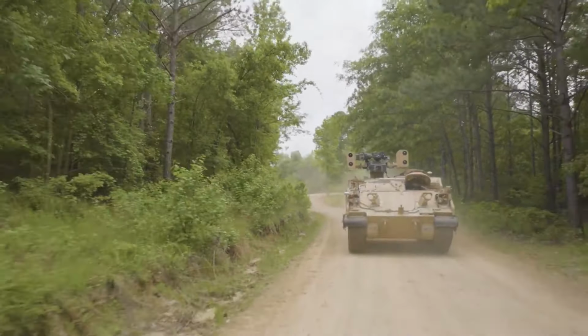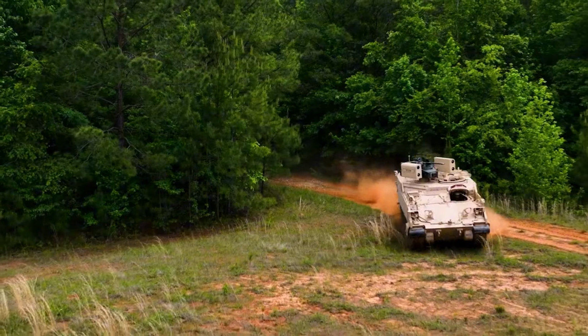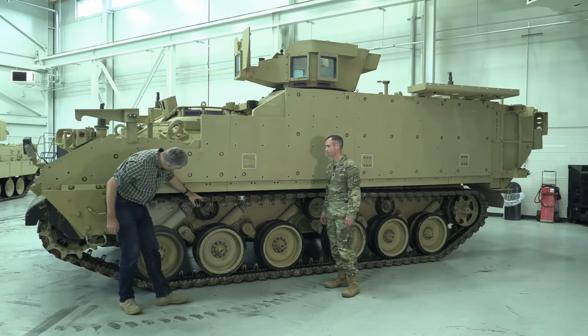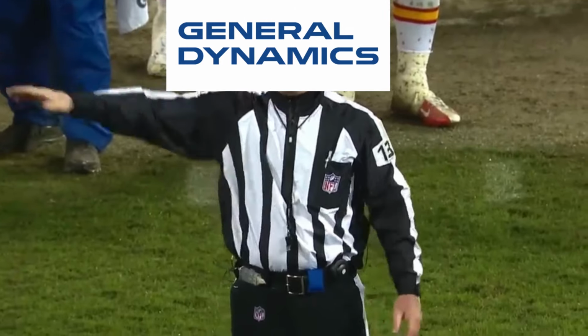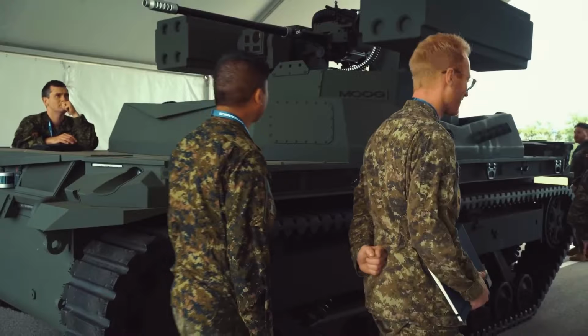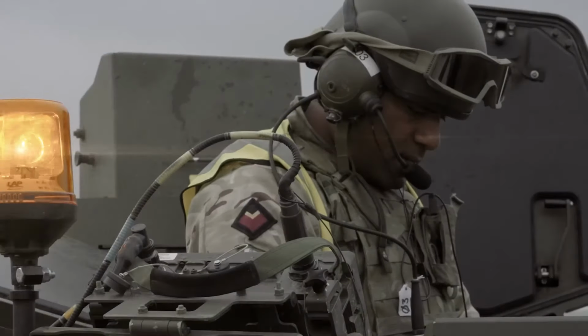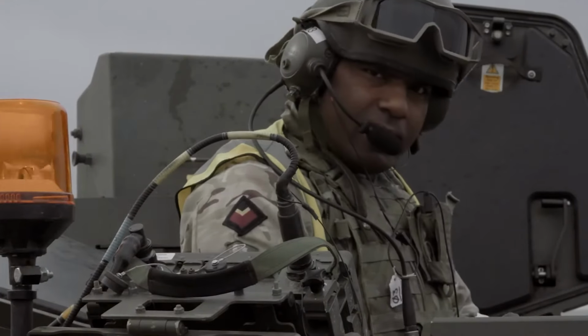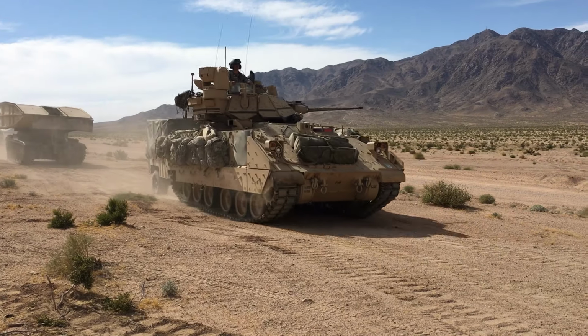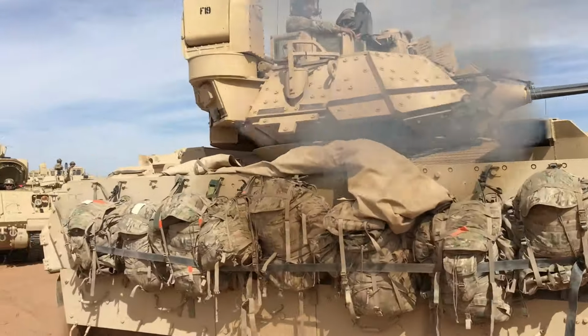So with a contract of potentially $4.7 billion on the line, the race was on to produce the Army's next generation armored personnel carrier. But it didn't take long before one of the contractors would call foul and throw a tantrum. In 2014, General Dynamics filed a formal protest with the Army Material Command stating that the AMPV requirements had been written to favor the Bradley fighting vehicle chassis designed by BAE Systems. To which Big Army basically said, "We're the ones writing the check, deal with it."